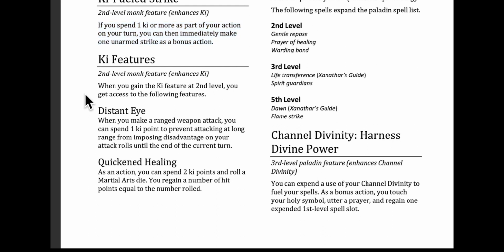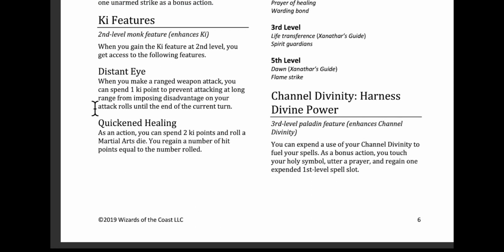Key features, level 2. When you gain the key feature at 2nd level, you get access to the following features. When you make a ranged weapon attack, you could spend 1 key point to prevent attacking at long range from imposing disadvantage on your attack rolls. That's pretty darn cool. Now, monks can use bow and arrows, short bows anyways. So this is a very, very nice feature, which could really add to your monk. This one, quickened healing. As an action, you can spend 2 key points and roll a martial art die. You regain a number of hit points equal to the number rolled.